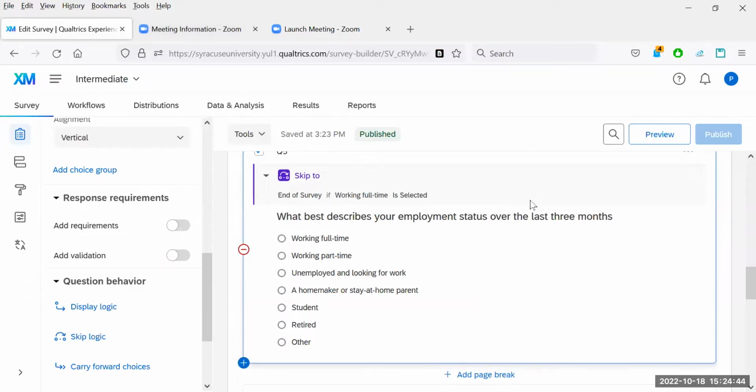So, as I say, it works within the block, to the end of that block, which is also basically the beginning of the next, as well as the end of the survey.